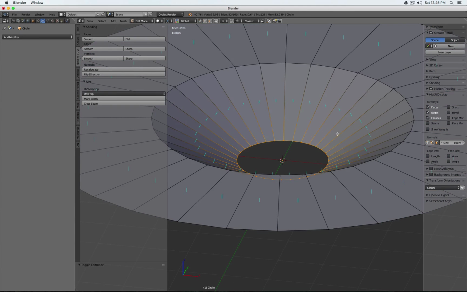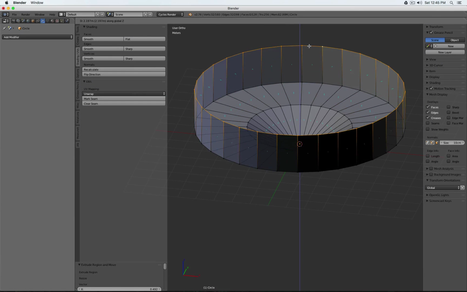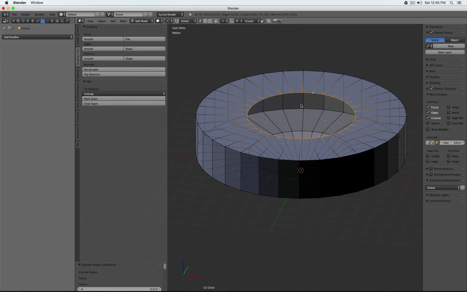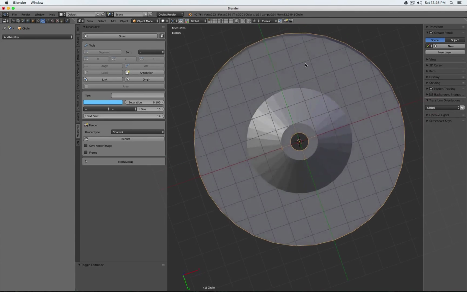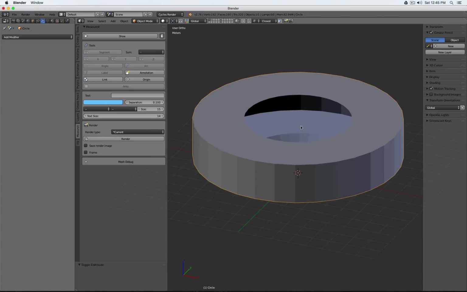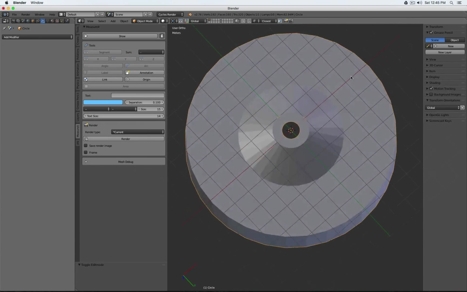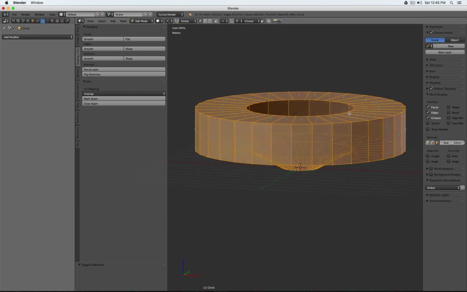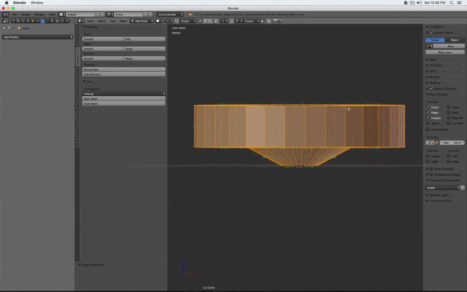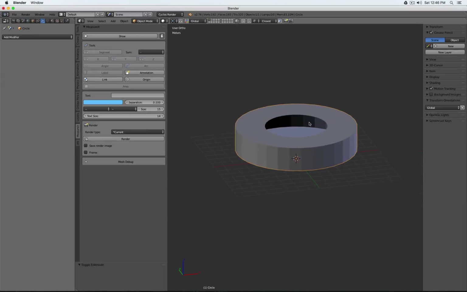For example, here E and Z, let's scale this one in, E and Z, E and S, Control N, and you see now Blender understood that I start to create a vessel. Before it flipped it to the wrong direction, but now all these faces are facing to the outside, so the normals are adjusted correctly.